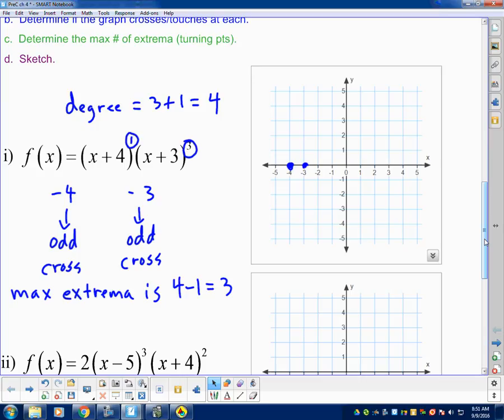So you could have lots of different options on here. Remember, it's max number of extrema is 3. If you drew something like, if you're thinking in your mind something like this, there's nothing wrong with that. Max number is 3. It doesn't say there has to be 3. Do we really know without thinking a little more about it? No. I know two things to be true. It goes through here and here, and it looks like that as it goes to infinity. Otherwise, I don't know. How many of you are thinking of that? Okay. Let's see what happens. Could there be another wiggle somewhere in there? We just don't see it? Yes, it could be. We saw that in our sketch pad. Let's see what it looks like.